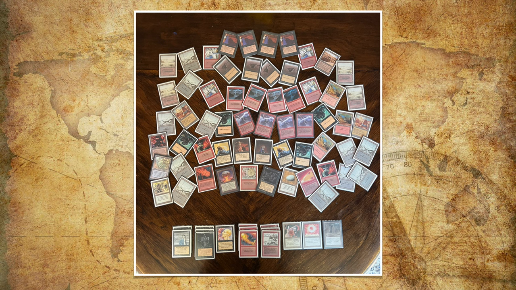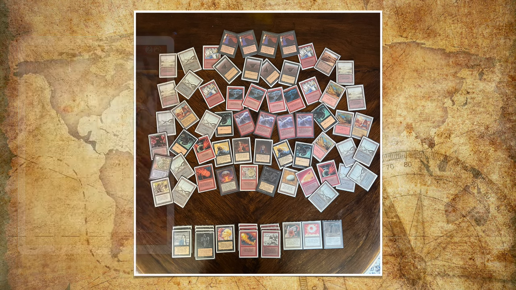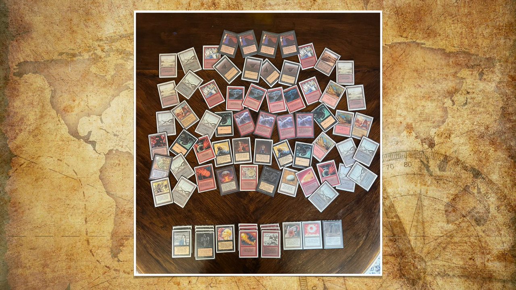And then he's also playing with land destruction. He's playing with 4 Sinkholes and 4 Stone Rains. And of course that land destruction strategy works really well with Dingus Egg. Dingus Egg is an artifact that reads every time a land gets destroyed, the controller of the land takes 2 damage. So for example, if he would Stone Rain one of my lands, I lose a land, but when Dingus Egg is out, I also take 2 points of damage. So that's pretty devastating. To be honest, this deck is looking pretty good.